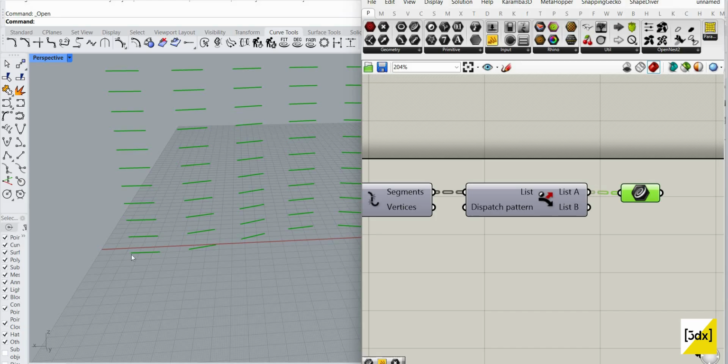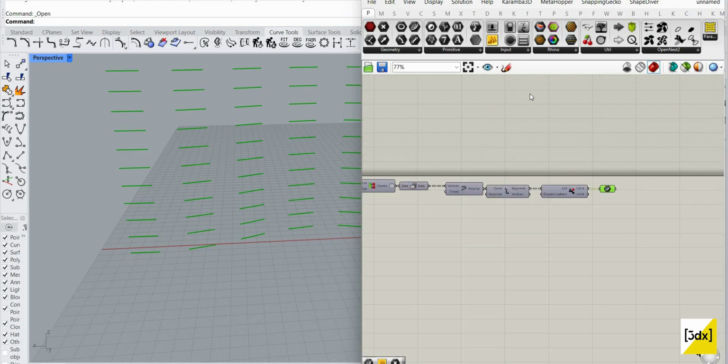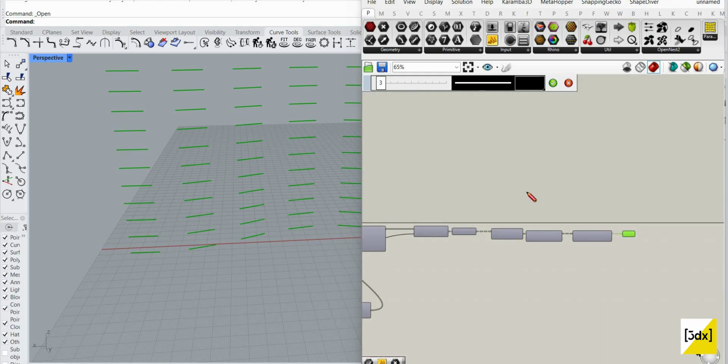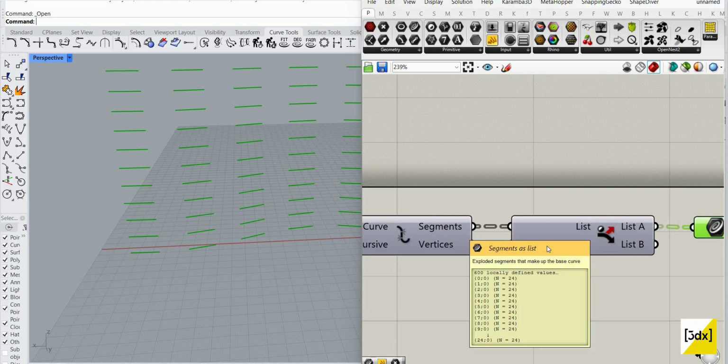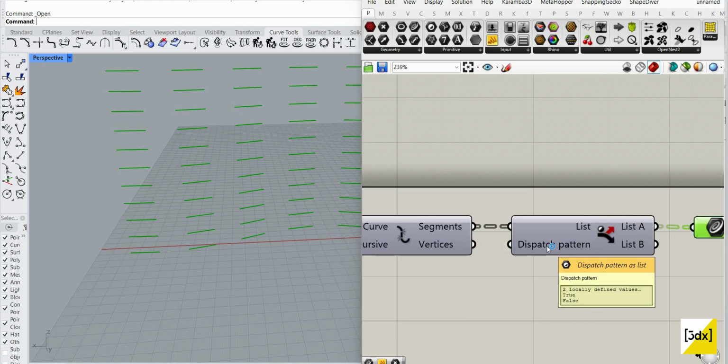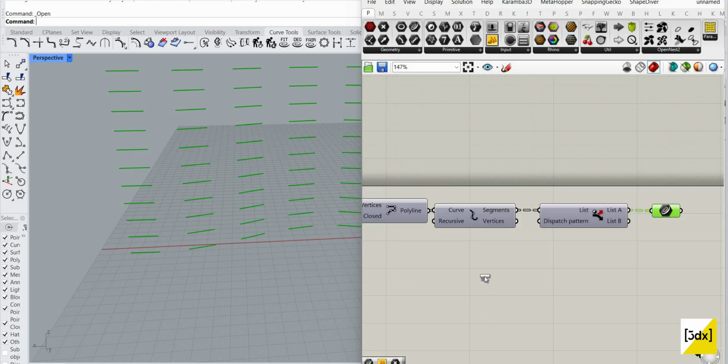But I just want 0 1 then 1 0, something different, intermediate. How can I do that? If you see here, every branch follows the true false pattern. But let me try one thing.